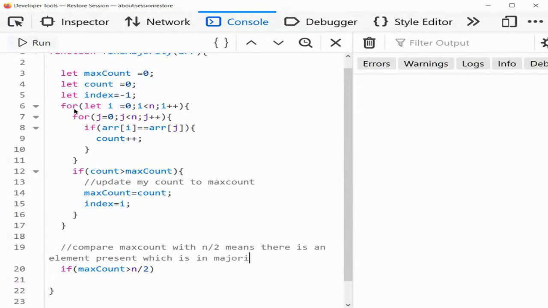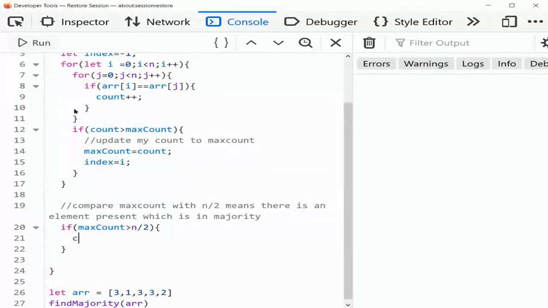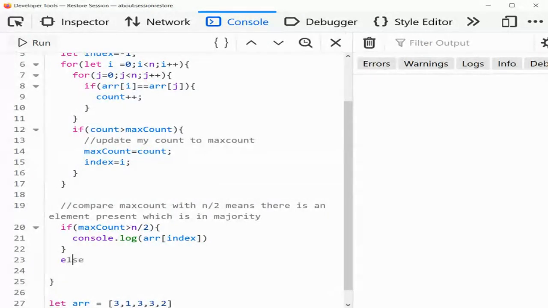Yes or no? Everyone agrees with me, right? If this is true, then I'll print console.log array of index. This is my majority element. Otherwise I'll say console.log no majority element.